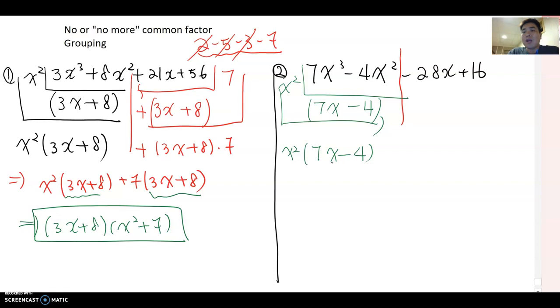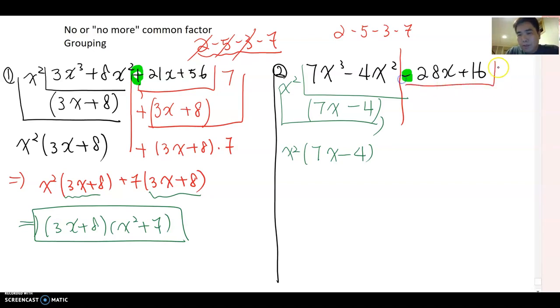Now the second half here. But in this case, you really have to be careful, because in the first case, the middle sign was plus, so there was no problem factoring, without any obstacle. But this time we have a minus sign here. If you see a minus sign, because this is the leading term between these two, you must factor by a negative number. Okay? So now 28 and 16. Do you see any common factor? Again, if you feel confused, you can always write 2, 5, 3, 7, and then analyze it. Is 2 working? Yes. Then you factor by 2.